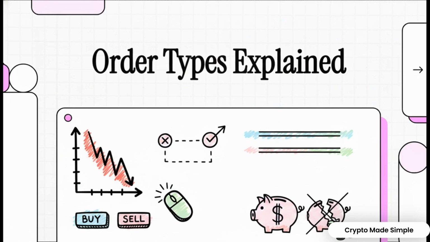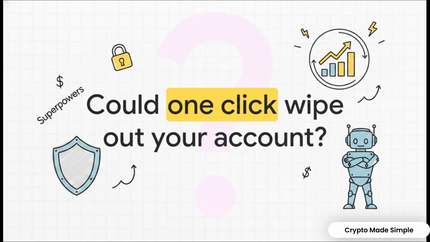Welcome to today's Explainer, where we're going to make sure you never lose money on bad execution again just by mastering order types. So could one wrong click literally wipe out your entire account? Well, for absolute beginners trading without any boundaries, the terrifying reality is, yes, it could. Unlimited losses are a very real threat if you don't know how to protect yourself.